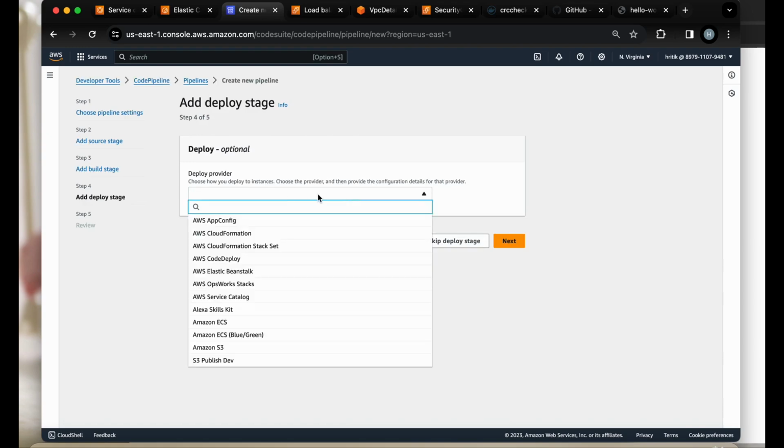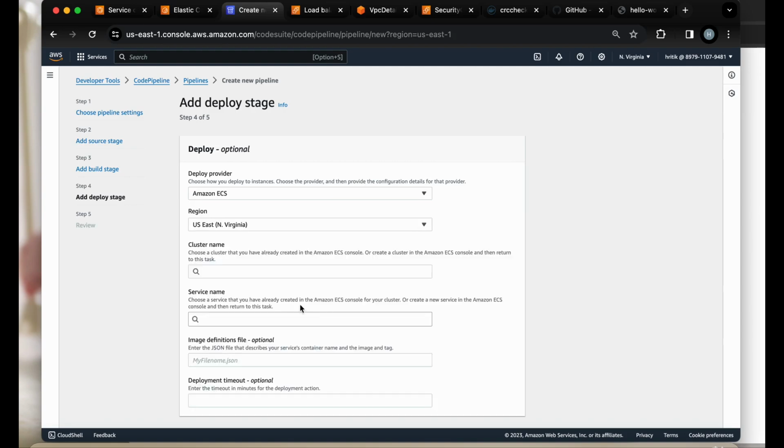Now here we have to select deploy provider, which is our ECS. Here we have to select cluster name, that is master ops. Now we have to select service name, this is this. Now image definition. So this is the file name which we put inside the code build.